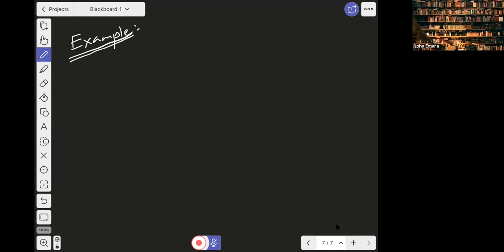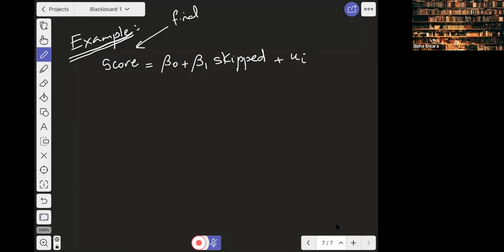So the example, I'm estimating a model which is score, the final exam score, as a function of a certain intercept, plus how it is affected by the lectures that you miss, or we're going to call it skip, plus error. So this is final exam score, and this is lectures missed.